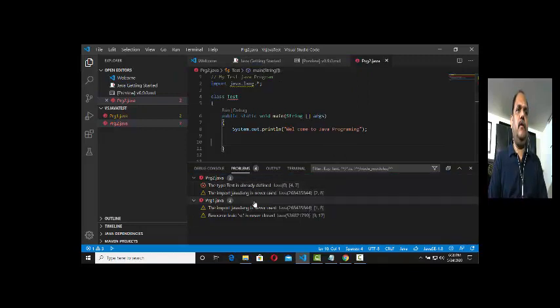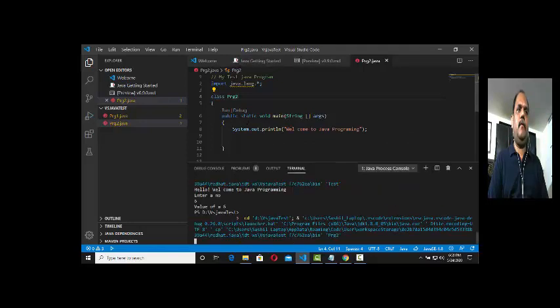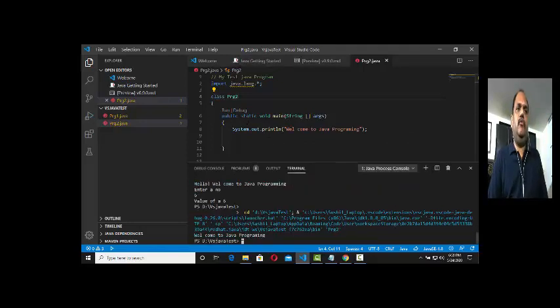The type test is already available, so you can change the class to prg2, because you saved your project as prg2, and the test class might already be defined in the same package. Now you run it again. Now here it is, welcome to Java programming. You get the result in the terminal. If you open the terminal and compile the code again, you will get the result, welcome to Java programming.